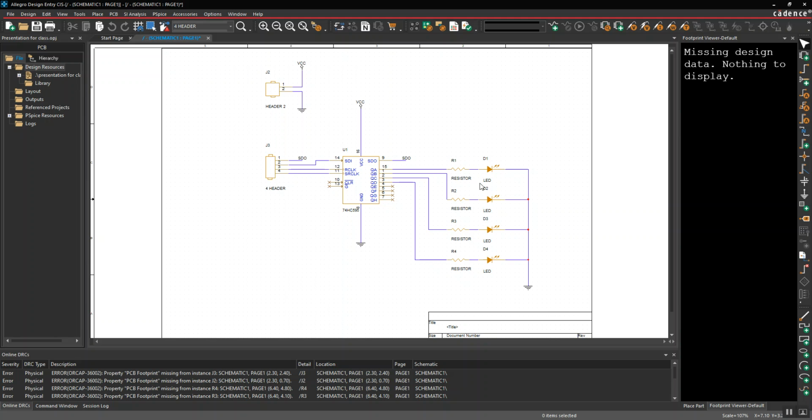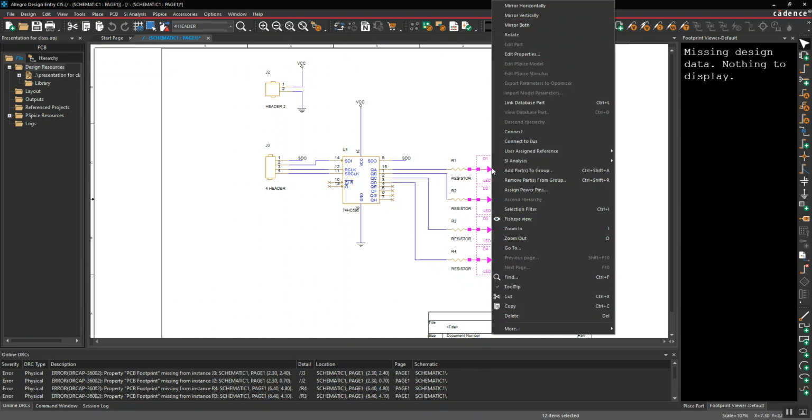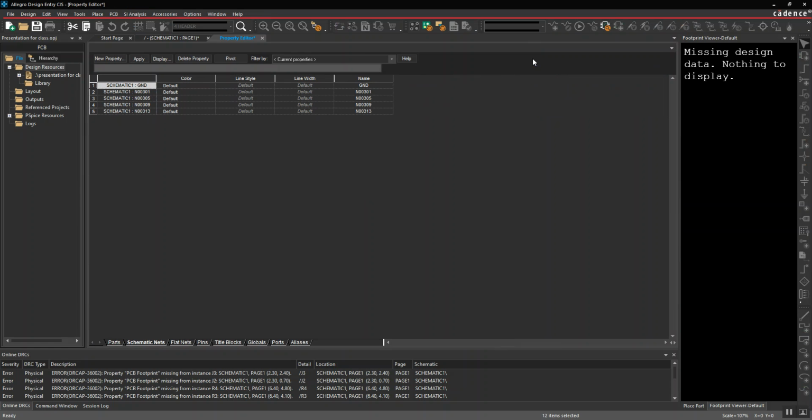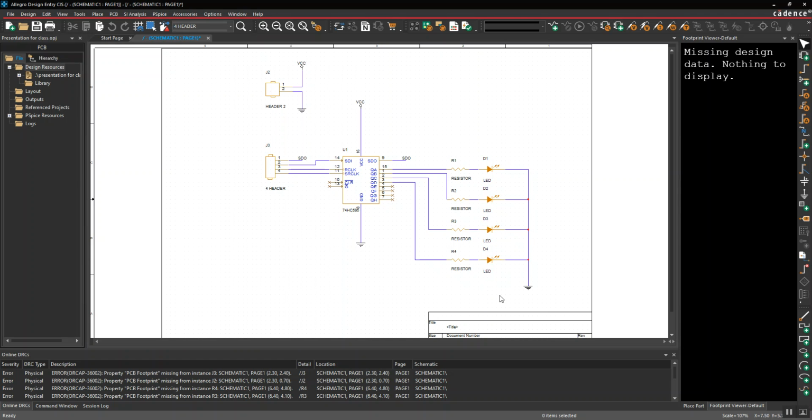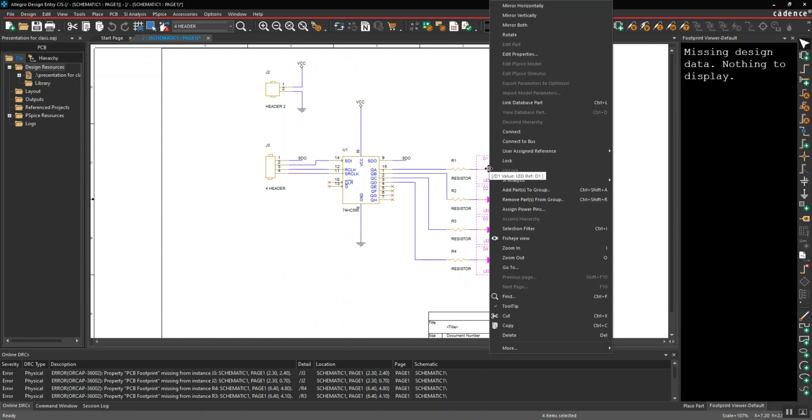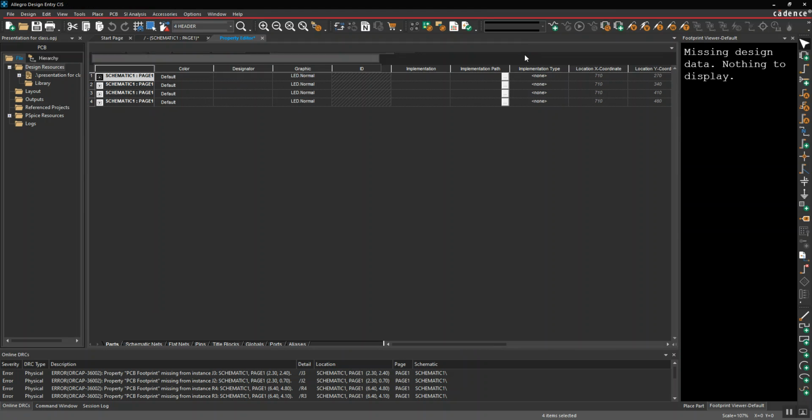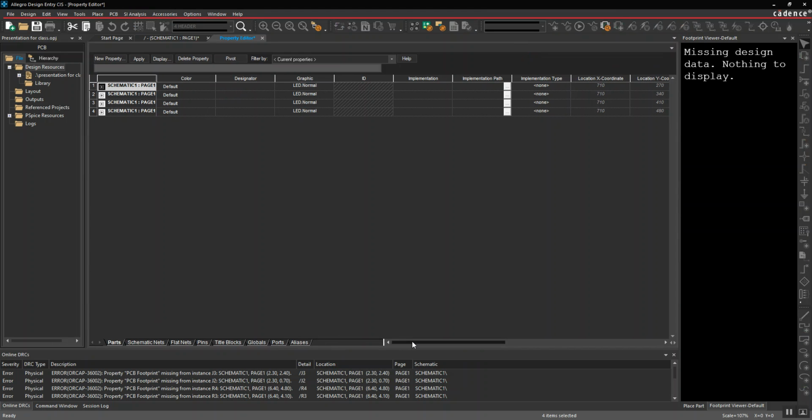Another thing you can do is highlight and select all of the parts that you want. There we go.